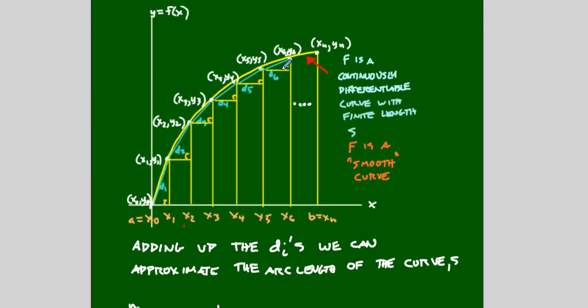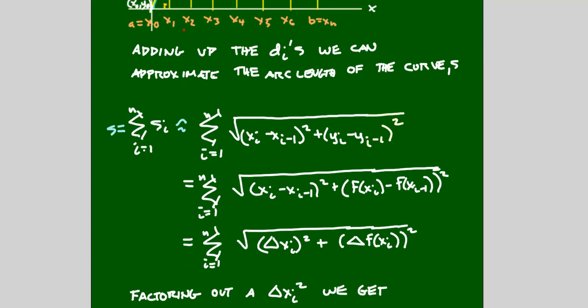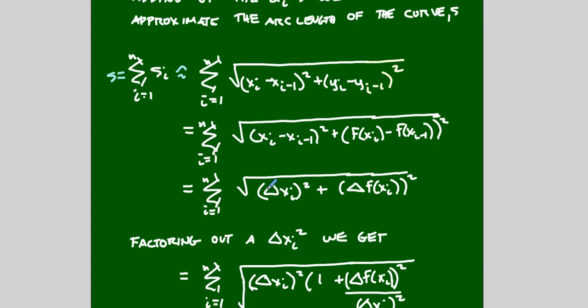So f is my vertical movement, f is the height of the function at any point. Say the height of this point here is y sub 1. Well, it's also f of x sub i. So that's all I'm doing right here. And then I'm changing the difference, using the notation delta, which means change in. So I'm simplifying x sub i minus x sub i minus 1 to delta x sub i. And I'm doing the same thing for the change in f, from f of x sub i minus f of x sub i minus 1, and changing that to delta f of x sub i.